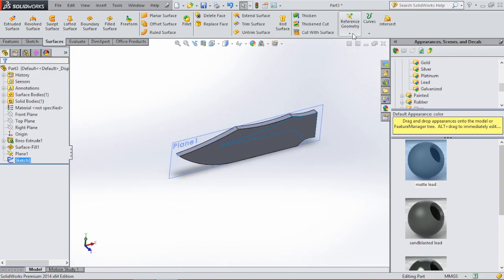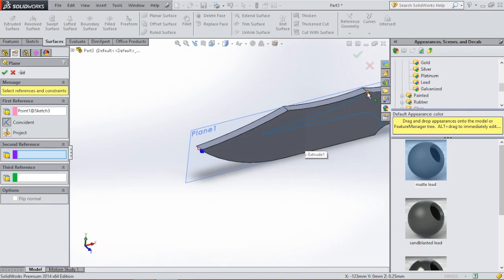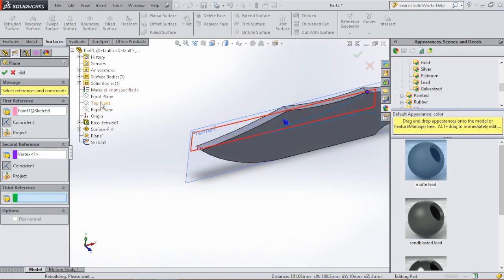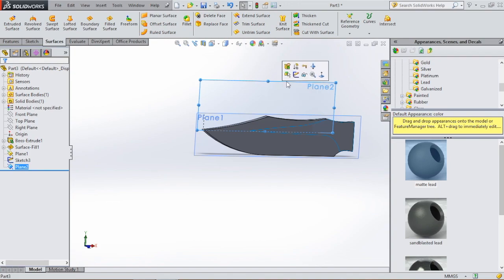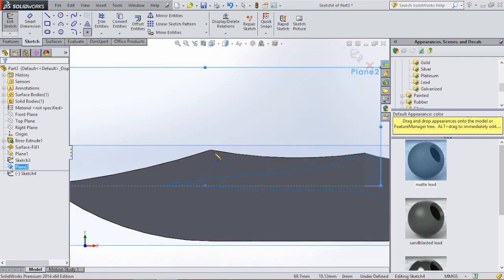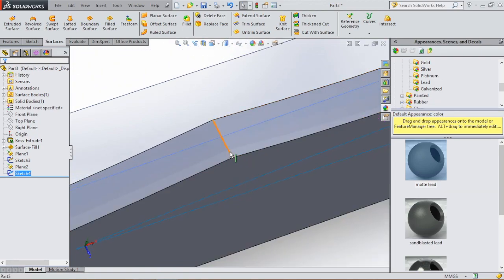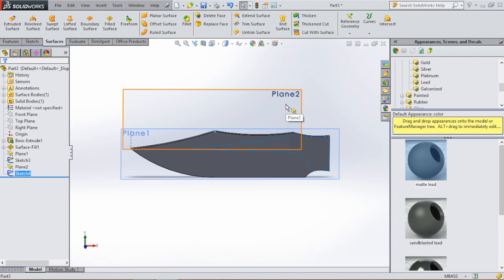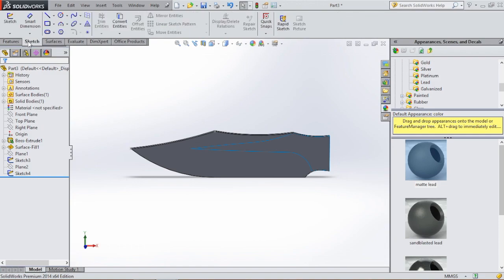We first will insert another plane. So select plane. Then we're going to select this point, and the top plane. And we're going to draw on the plane. And we're going to add another point. And leave the sketch. And then we have the points right where we want it. To draw the surface over here, we have to use a 3D sketch. So let's first hide these planes. And then select sketch, and here you can select 3D sketch.